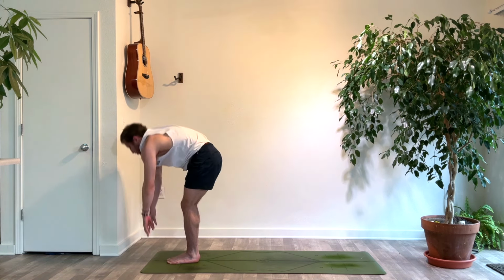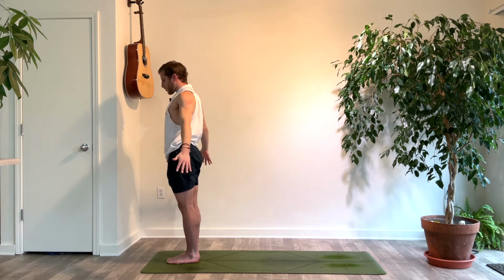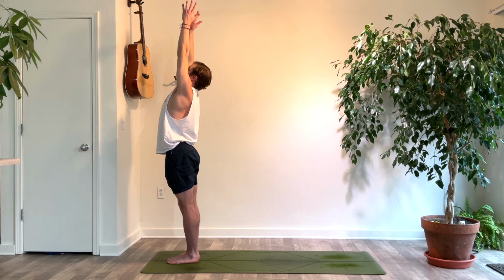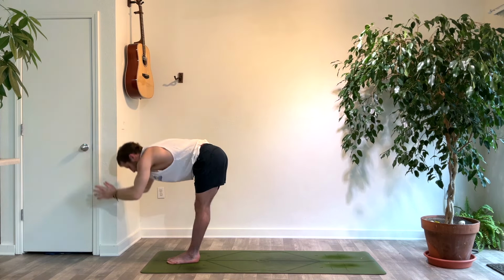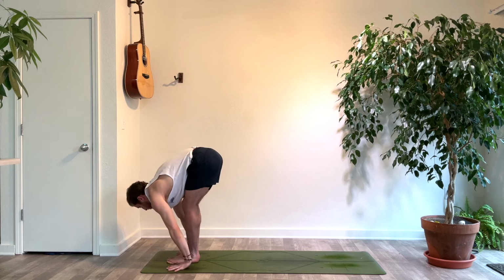Inhale, rise up. Reach the arms up. Exhale, hands down towards your hips. So we're really flowing with the breath. Inhale, reach the arms up, create a straight line with the body. Exhale, forward fold. Inhale, halfway lift. Exhale, plant the palms, step back.